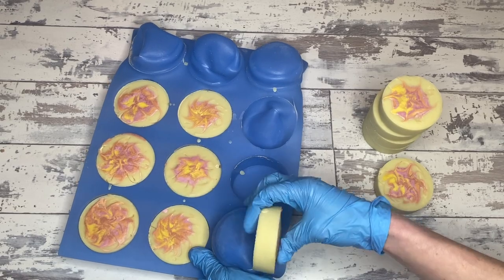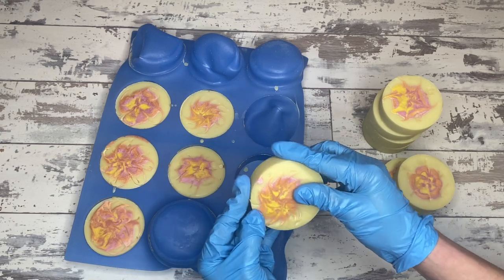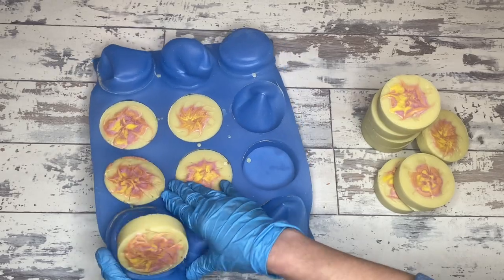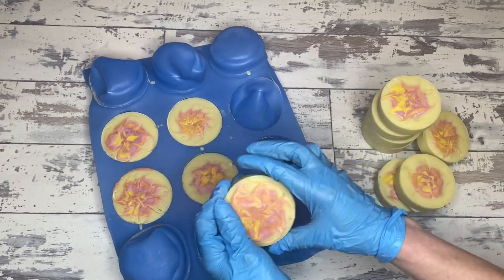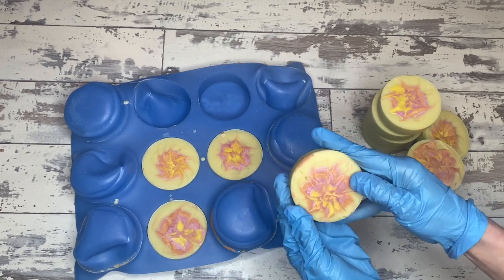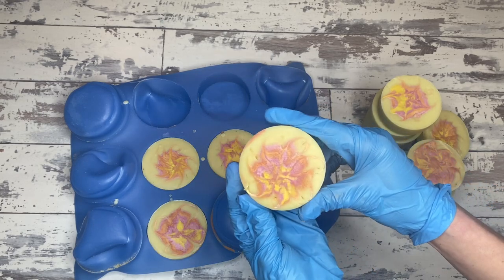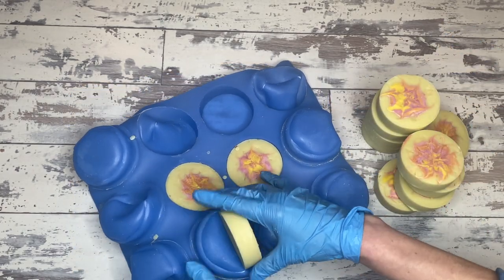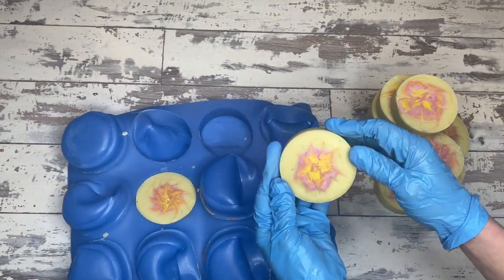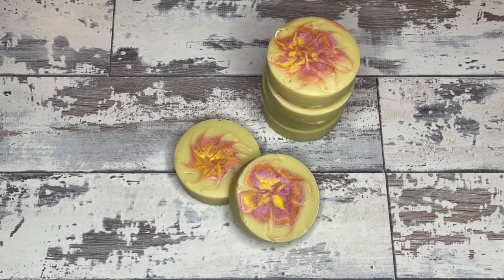But these bars, that said, are still super beautiful bars. They're lovely. And because of the ratio of oils and hard oils and butters, they are reasonably firm right now, which is good. They're going to cure up really nicely. I am going to need to stamp those within the next day or so if I have any hope of getting my stamp on them. But yeah, that's a gardener's soap. This guy is wonderful. It's so exfoliating, very, very moisturizing. The lather is on fire because of that sugar water. It's such a great lather. And there it is, day 9 of 365 days of soap.